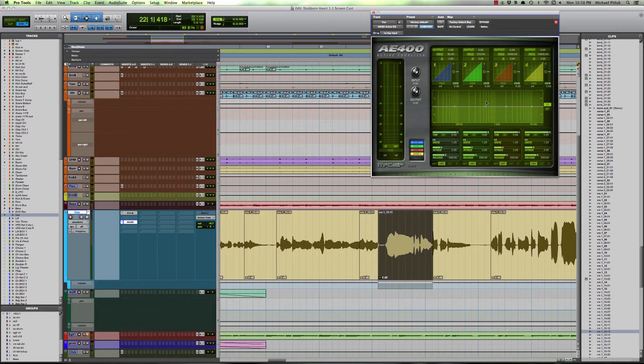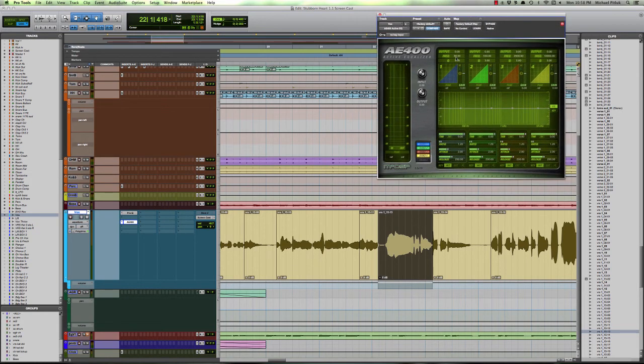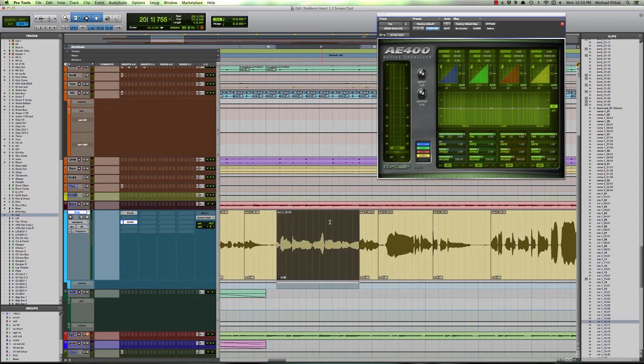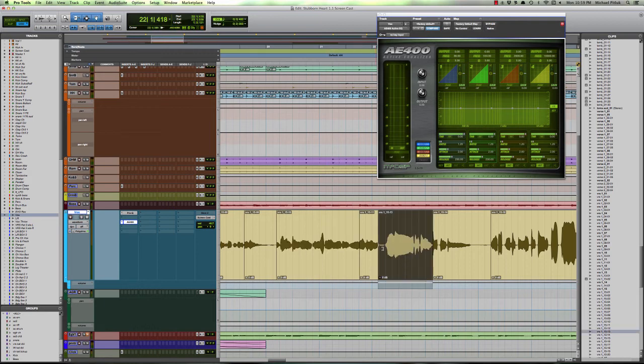If the frequency 550 goes over a certain threshold, then this plugin will compress 550. And so the reason why that's perfect is because 550 is okay over here, but when it gets over here, it gets a little nutty.